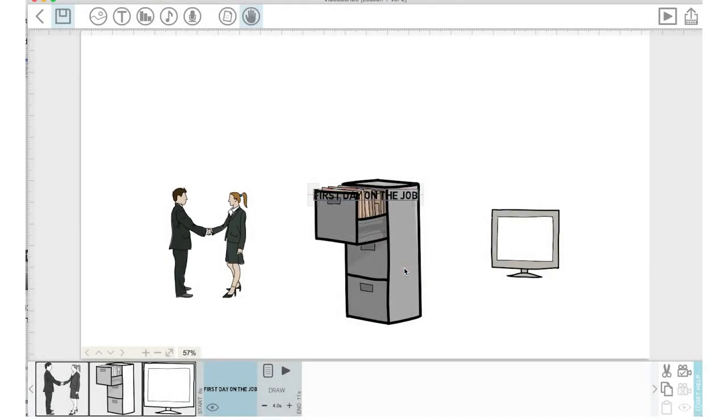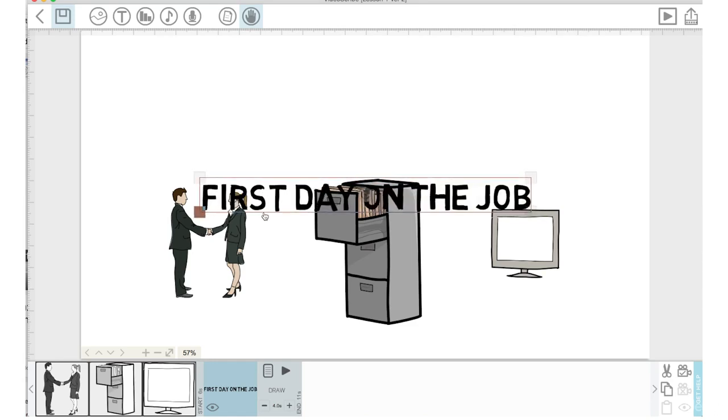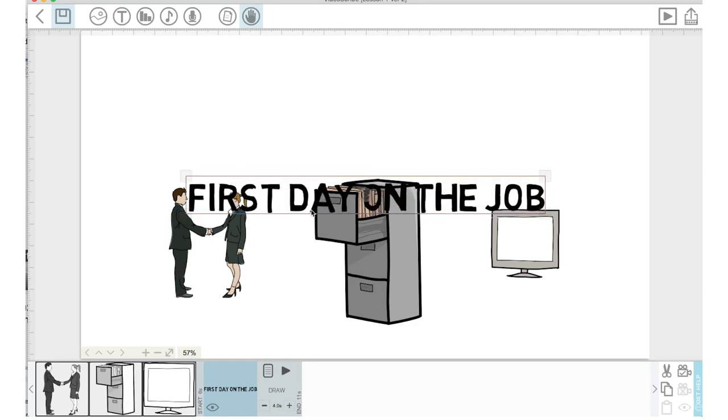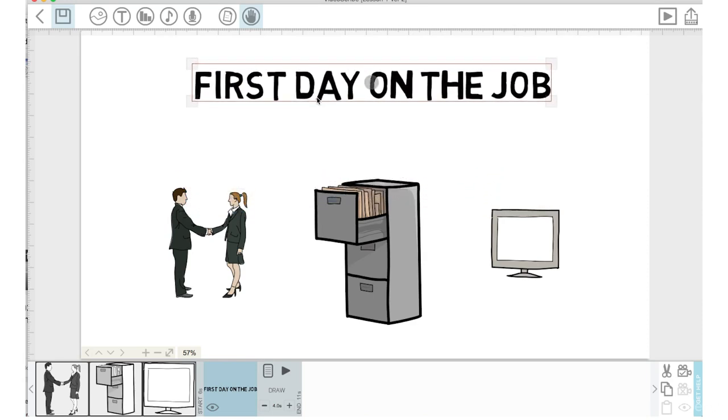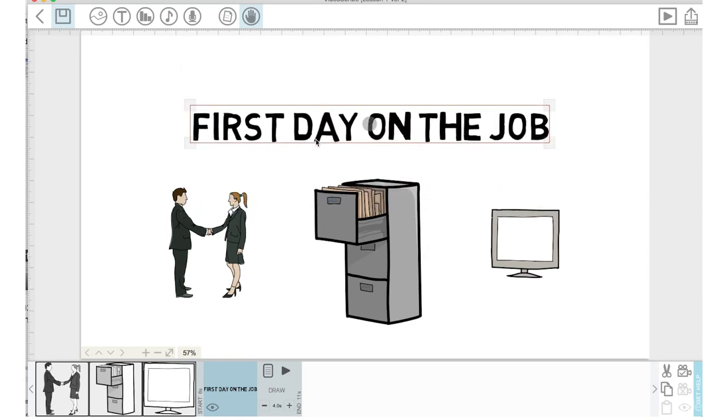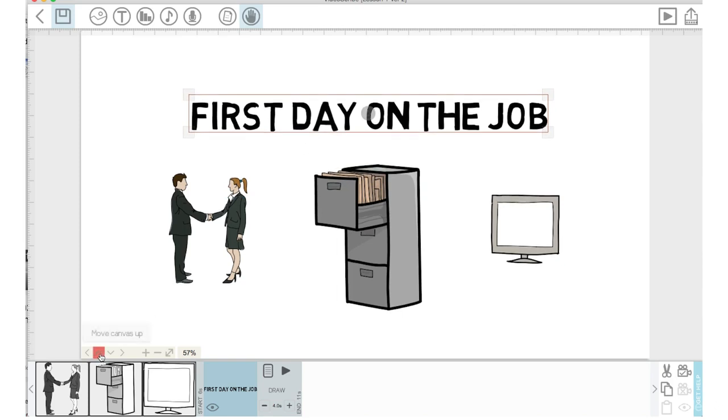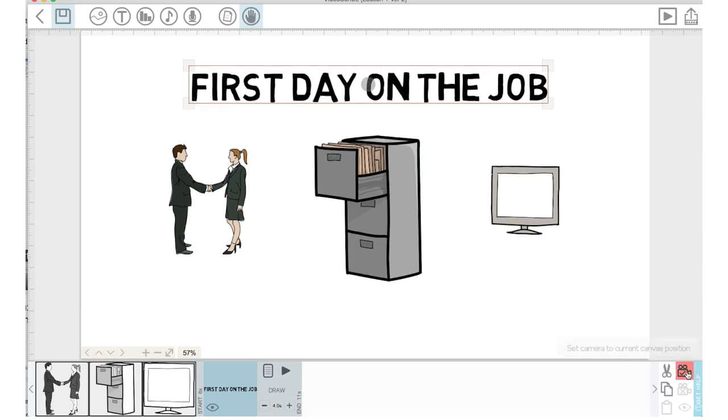It shows up on our canvas directly in the center of the canvas. As you'll see, whenever you add elements to Videoscribe, that was the autosave there, they will show up at the end of your timeline, like so, and highlighted in blue here, which means that this is the current element in use. So it's highlighted here, and it's the element I can drag around. So I'm gonna make that text element bigger, and obviously I don't want it over the images, so let's put it right here, and then we're gonna move the canvas up and lock that.